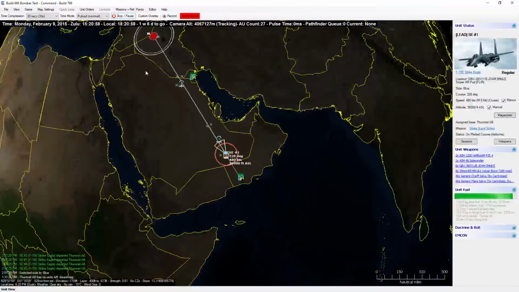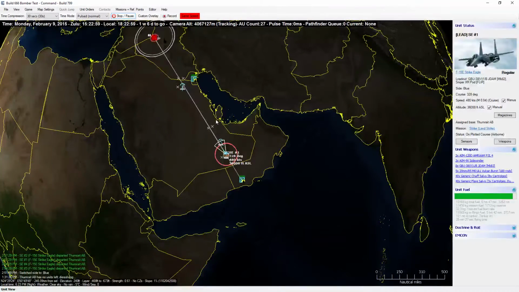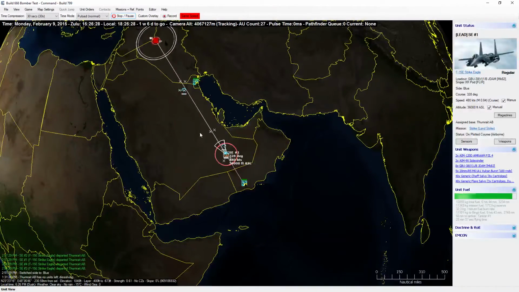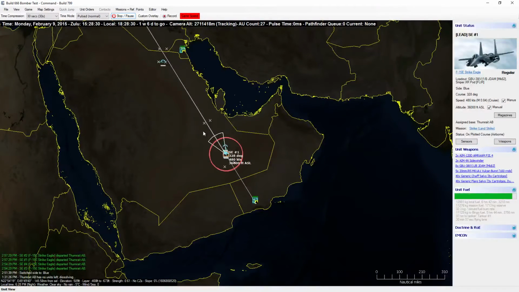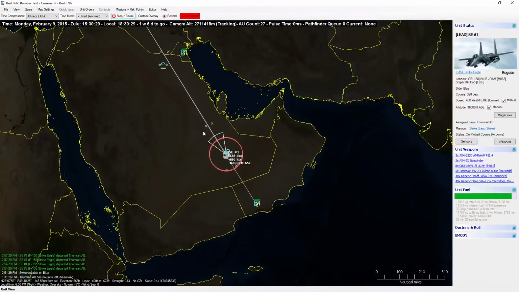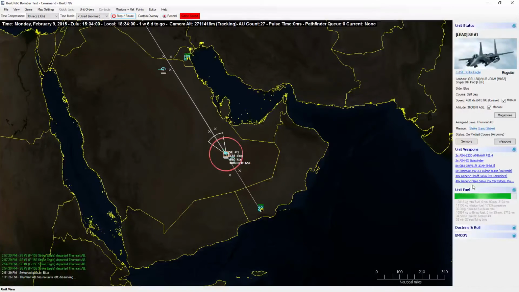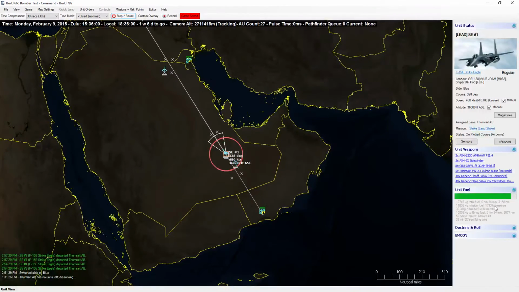So this target is normally well outside of the range of our Strike Eagles. Normally, they wouldn't actually be able to fly that far without refueling, or at least return. Yeah, so the status will change soon. I believe when they reach this tanker pattern up here, they'll be down to the right amount of fuel. It doesn't say percentages.